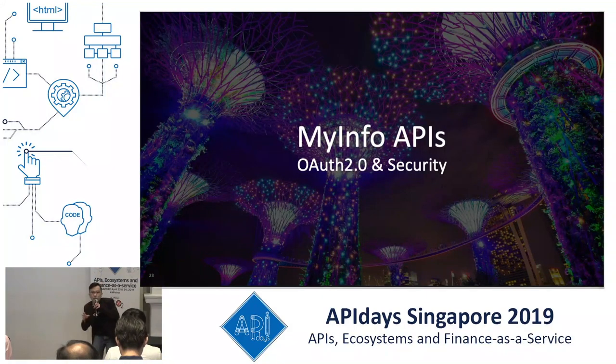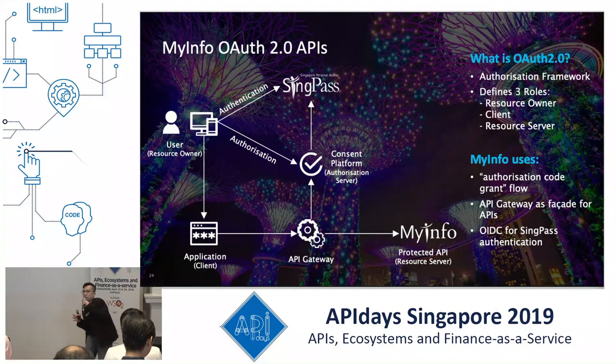All right. So the reason why I'm speaking so quickly is also because I want to get to the meat, which is, it's API Days after all. So I'm here to talk about APIs. Right. So how does the MyInfo API work? Okay, how does it work? We use a combination of OAuth and additional layers of security built on top of that, all based on web standards, to secure our APIs.